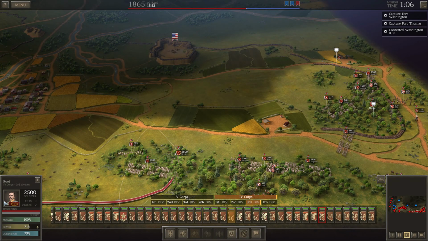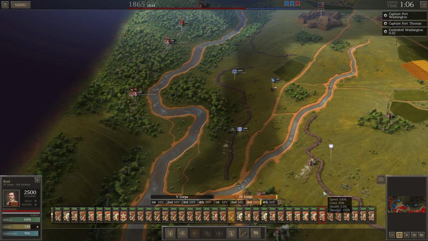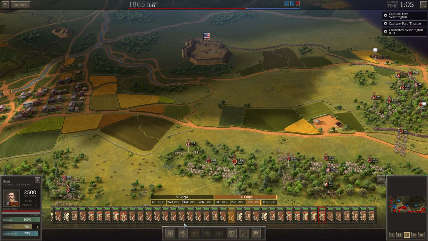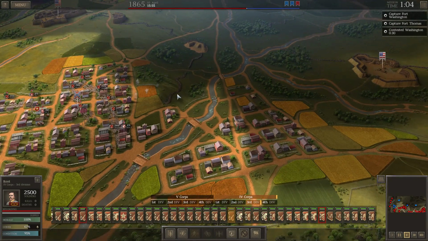So my plan is to come up to the fort with a lot of infantry and roll the 24-pound howitzers up and degrade the fort. Once again, the enemy is going to crumple faster than the 24-pound howitzers can move. Okay, I noticed that he can see my units in the town. Maybe we'll back up a little bit.